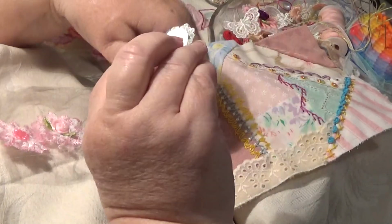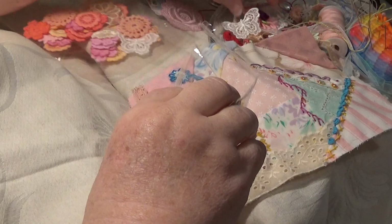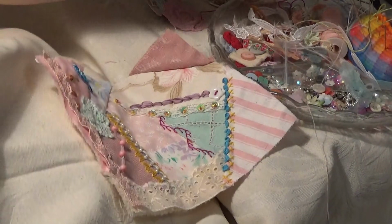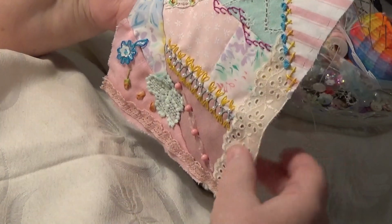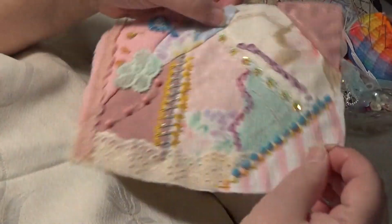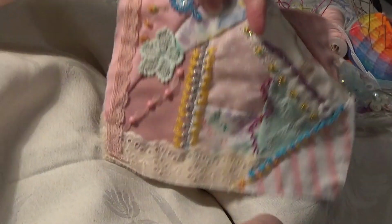So you can make these little flowers, that's a really good idea to put on. I'm going to try and make one of these too shortly, and I'll show you that, but let's do a bit of embroidery, a bit of sewing. Probably need to put beads up through that, don't we? Here I've got some green colour. I'm going to put beads down along that one there as well. So I'll show you that in a second too.